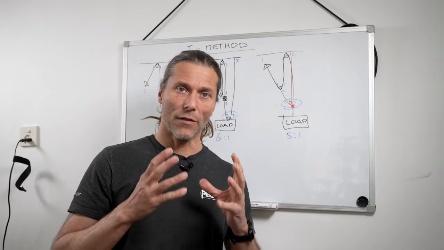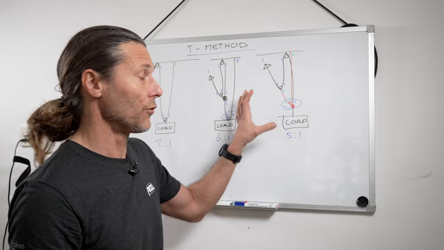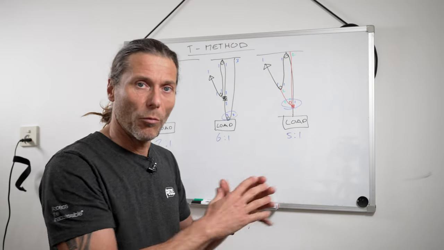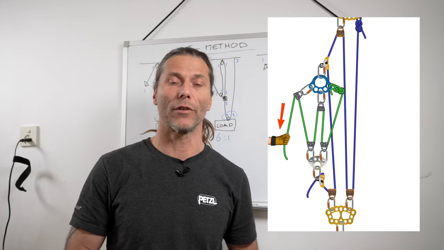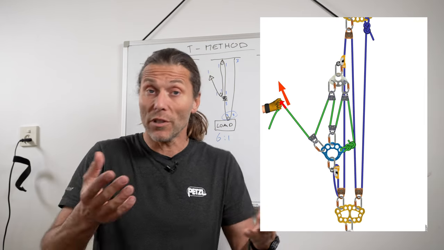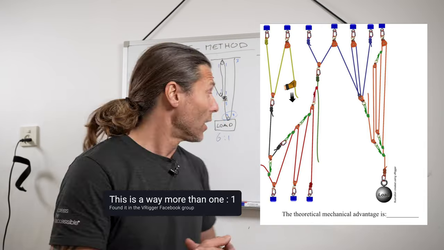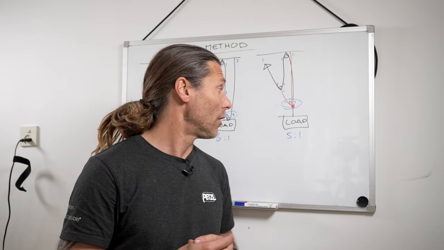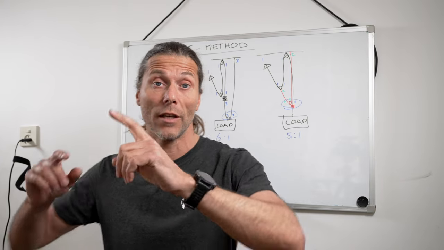So with the T method, it's fairly simple to write it out. But to do this off the top of your head with a sort of easy system like this, that's doable. But when it gets more complex, and there's a couple of pictures traveling around online that pop up every now and then on the different Facebook groups of like 27-1s and 26-1s, not very realistic, but it's a fun exercise to keep our minds occupied and keep this knowledge fresh. So now we're going to get into a very difficult one. And let's use the magic of video to put it on the board, because here it is.